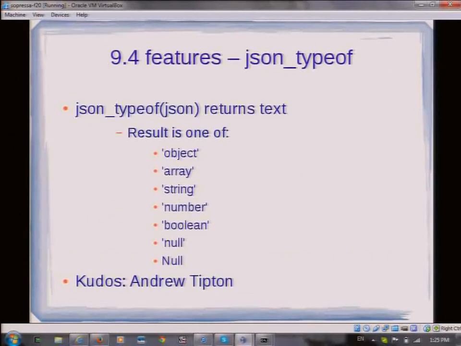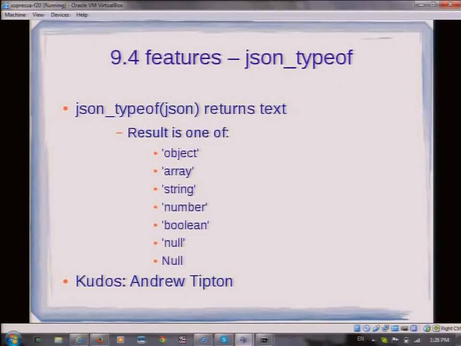So the next thing we have is json_typeof. Sometimes you have a piece of JSON and you need to know what type of JSON thing it is. A common case where you need this is if you want to cast the value to something. For instance, you want to make sure that it's a number before you cast it to a numeric, because if you try casting something else to a numeric, you're going to get an exception. So you can do a case statement using json_typeof, and it's pretty efficient. It basically just calls the lexical routine, gets the first element, throws the rest away and gives you back the result. It's very fast.